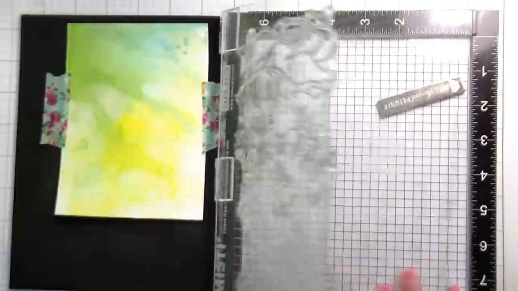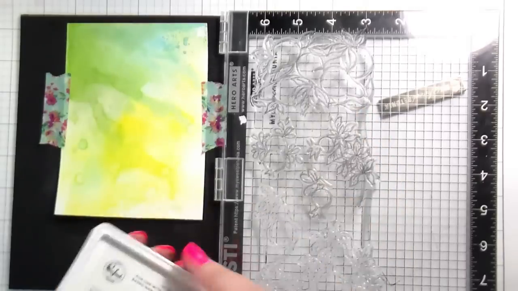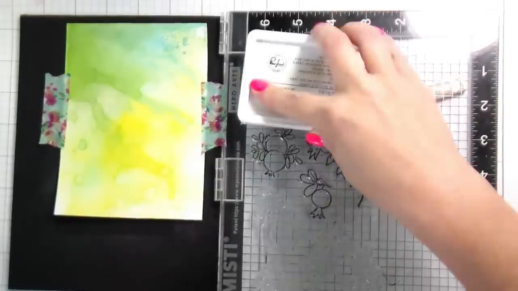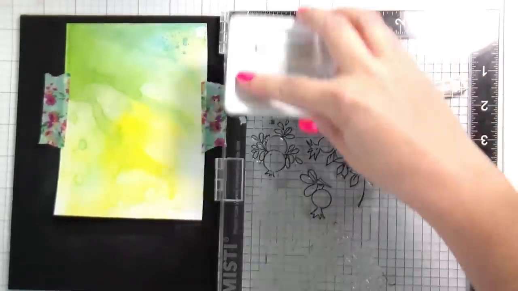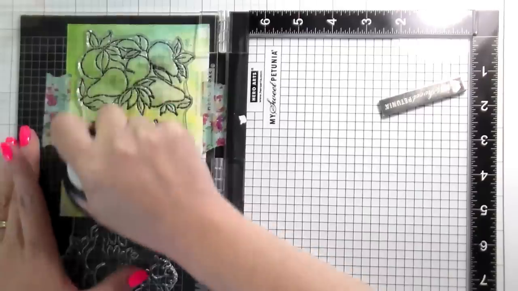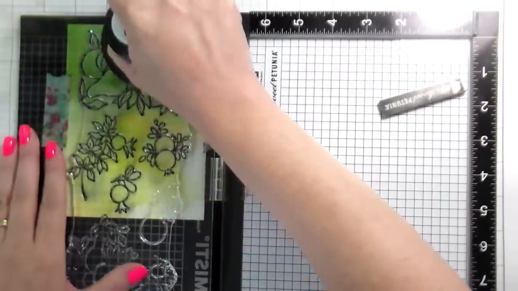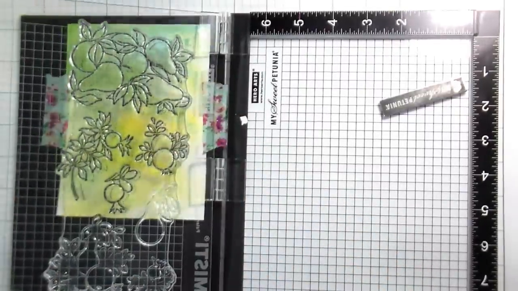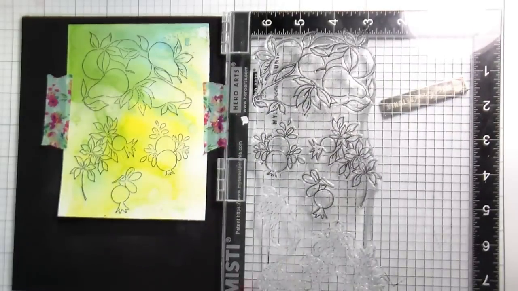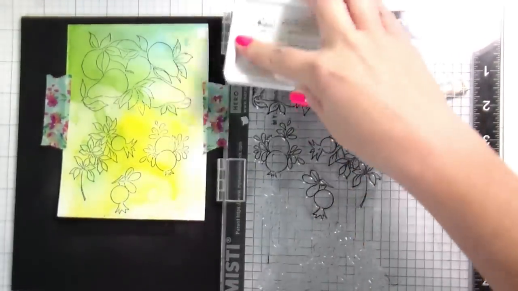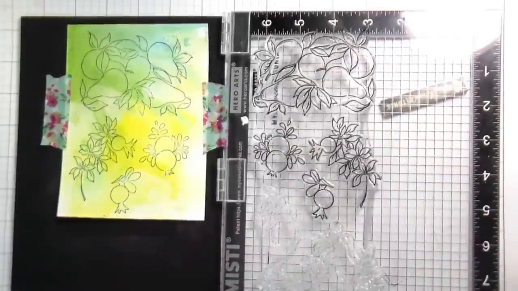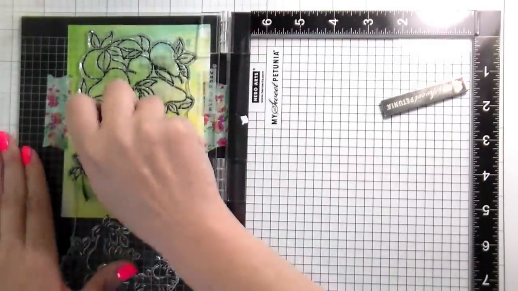I've taped my watercolor cardstock to the foam piece to hold it in place so it doesn't move, and then I'm going to stamp on top of that. I'm going to tell you that I made an error and I'm open about my errors. The image is fairly good but it's watercolor cardstock so it's not great. I should have settled with good. I didn't, but that's okay because mistakes are made and then I learn how to fix them.